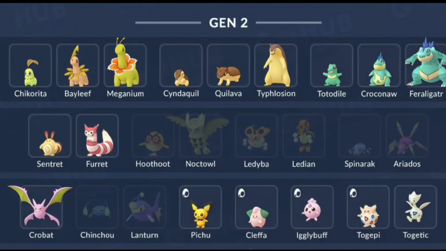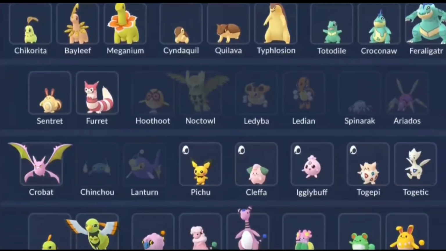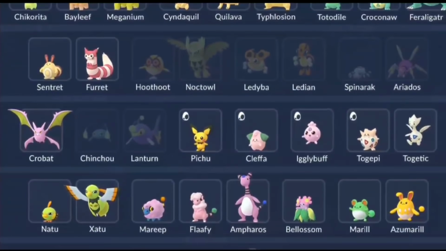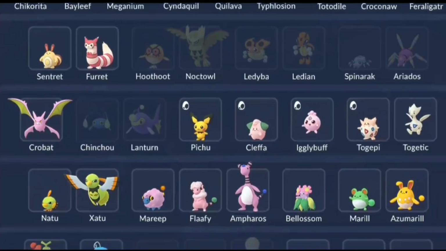we have all the starters, in which I did participate in the community day. And then Sentret, have that, and I don't think I've evolved any of them into Furret yet, but I need to get on that. And then there's that Crobat, still no shiny Zubat, and look at that beautiful pink bat. I want it, please. I would love a shiny Lanturn as well, can't wait for that one.